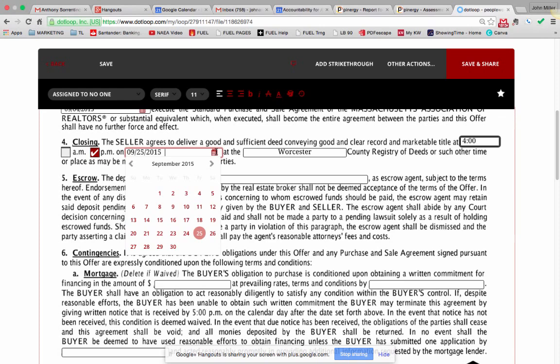You don't have to do it in person. You can do it using DotLoop like we are right now, because I can revise this form and send it to the buyer, and they can sign it electronically on their email or on their smartphone. Okay. And so yes, when you change the date, you have to get both parties to sign the changes, re-sign the form, or they can initial the changes on the side here. Okay. And the go-to closing date, as I mentioned earlier, traditionally and typically it's 6 weeks out for a lender loan. Okay.